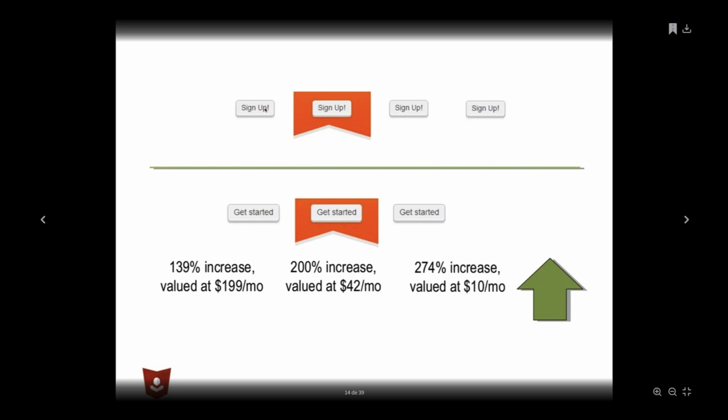So sign up is one of those high friction words, and we're looking for skating rink phrasing instead, which we talked about in the last training as well. But sign up is this frictiony word. My life is going to get harder. I don't want to sign up for anything. I'm still uncertain about what I'm getting into. An exclamation point makes me feel like I need to be enthusiastic about it as well, which I'm probably not. My little lizard brain is like, no, I don't think so. And then there are 4 things too. So we can talk about that as well.